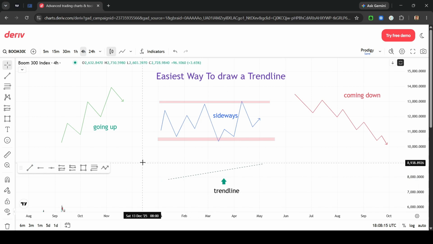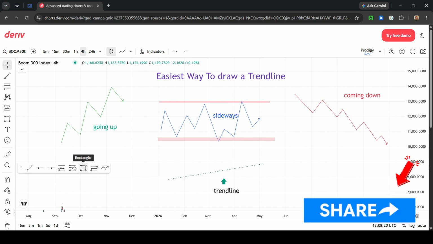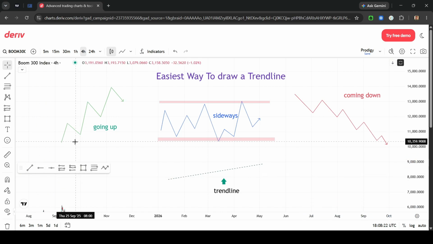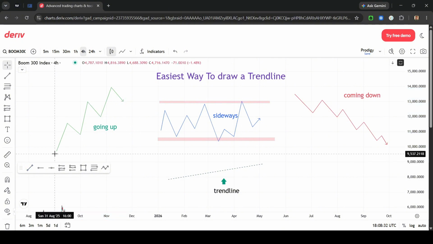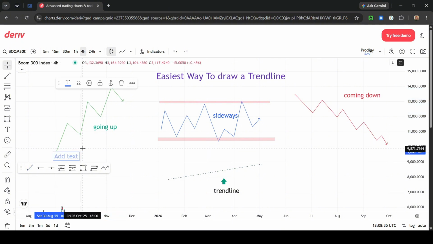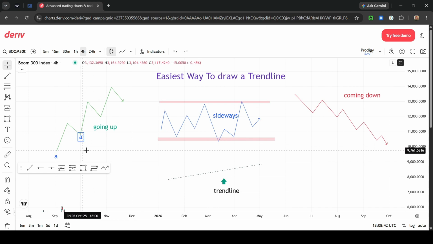So, how do we draw this? Before you draw a trend line, you just need at least 2 points. What do I mean by that? You need to see price bounce off it. And how do you know price is bouncing off it? By extending it from the 2 points you're talking about. So you need to see at least 2 points. That is point A, and point B. Once you have these 2 points available, then you can say, okay, what we have here is a trend line.